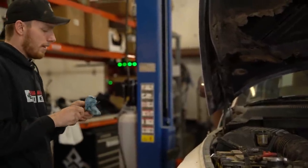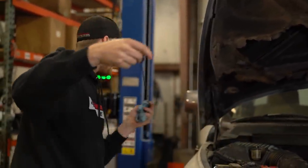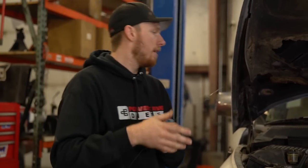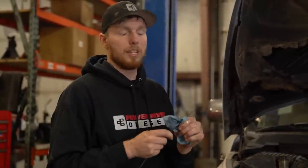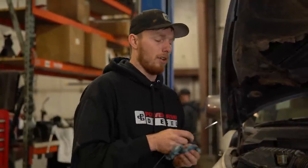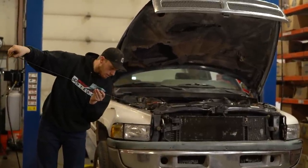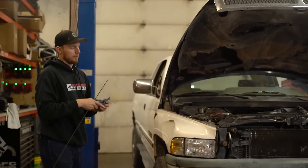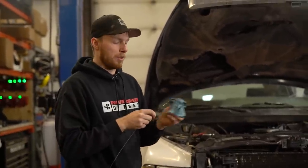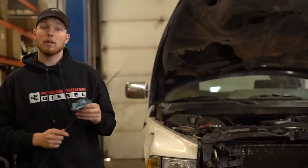We do need to add a little more fluid. Stock pans because of their nature can be a little bit tricky to get just right. We're going to add about three-quarters of a quart and try again. A lot of times I get calls about transmissions with shift issues, and more times than you'd think, they just didn't check the fluid level quite right — being underfilled leads to all sorts of problems. Fluid level looks good now — a little on the high side, but once we drive around and get the air worked out of the coolers and clutch packs it should be just about perfect.